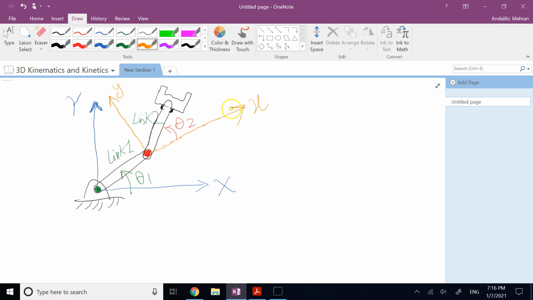So this frame xy is not stationary. It is rigidly attached to link 1 and it is rotating with link 1. So when you are on this secondary frame, small x, small y, you can never sense angle theta 1. What you can only sense is angle theta 2. So you can only measure relative to the secondary frame, not to the inertial frame. So not only do we have to use the primary frame, we have to use a secondary frame.